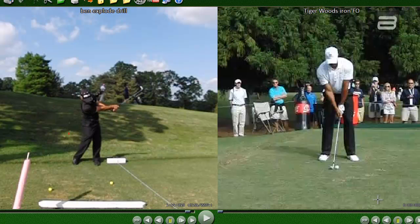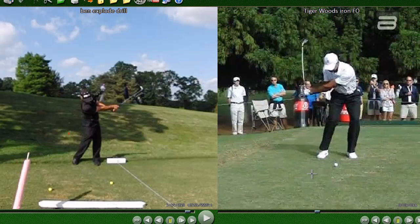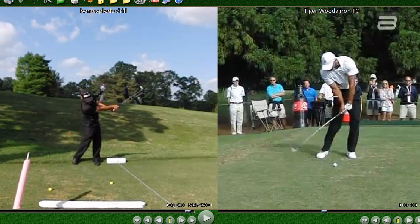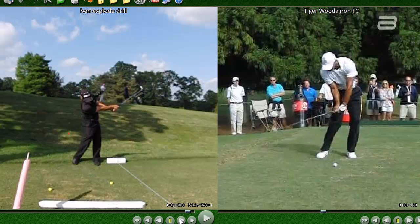Alright, so if you want to take a look at Tiger here on the right, you'll see some similarities. Come on back, come on down, go ahead and pause, and then you'll see that his right elbow is in front of his hip here. He's got lots of lag right now, and he's going to have his right forearm bent, and he's going to release everything. Bang.